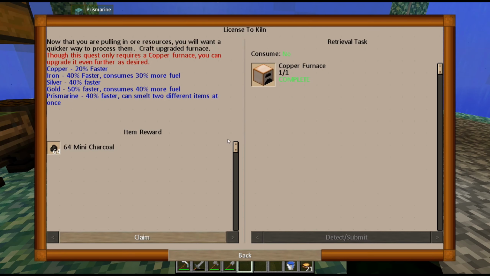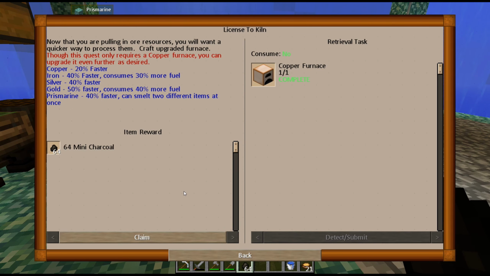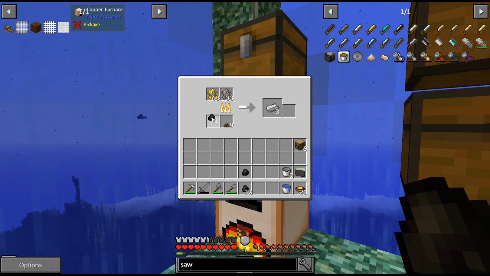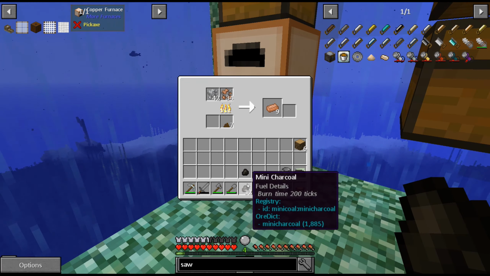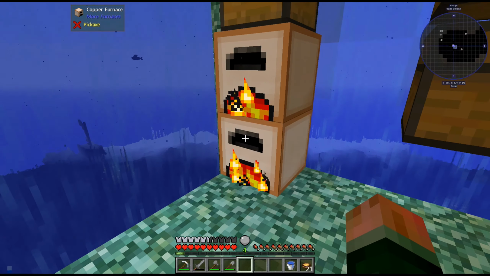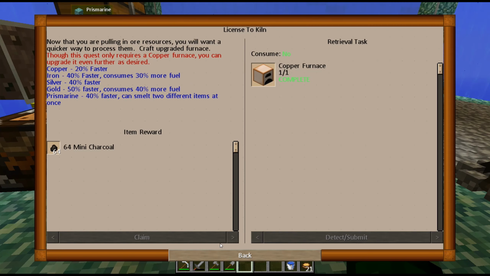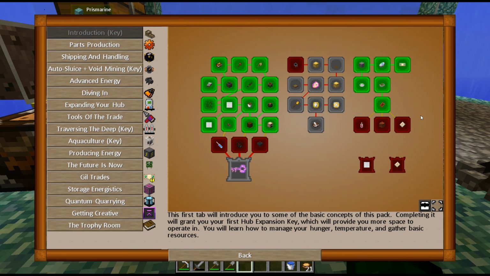Let's go into our quest then. This was completed, so we've got 64 mini charcoal. Let's take that. Can I actually mix and match these? We can. Might as well put them in there then. Okay, back into the quests then. Let's try and get through these. Let's go and try and get to an upgrade, eh?